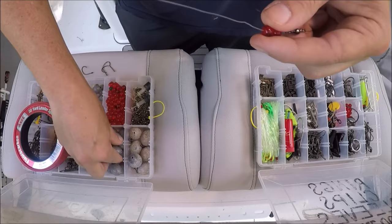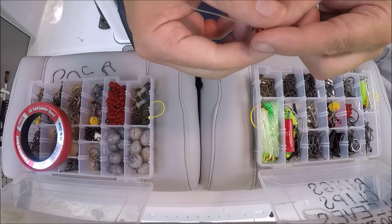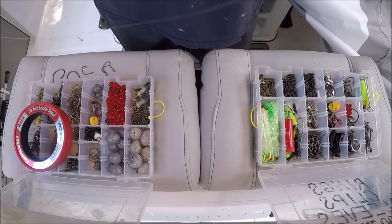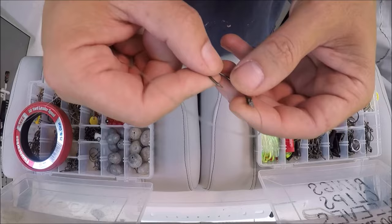You can use your egg sinker if you'd like. You can put a slip sinker on there, but these fish are taking the line down and getting hooked immediately, so they don't need to feel the sliding weight to relieve any pressure, so the clip down weight does fine. And that's it. Really simple. The rod bends down. As long as the rod bends and stays bent, we crank it, set that circle hook in the corner without yanking, and go. You may notice this is offset.